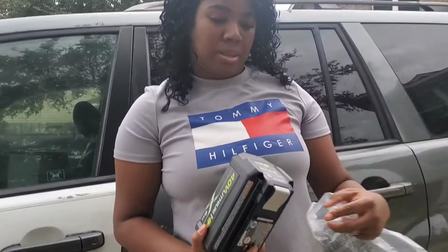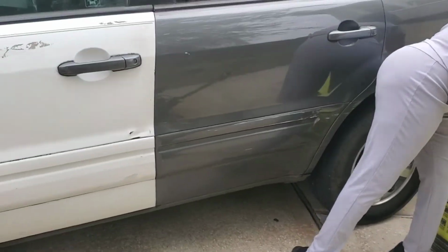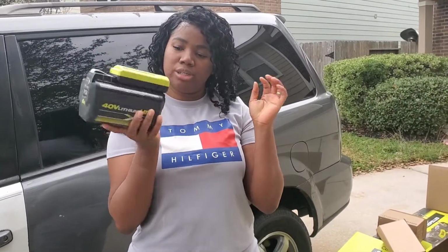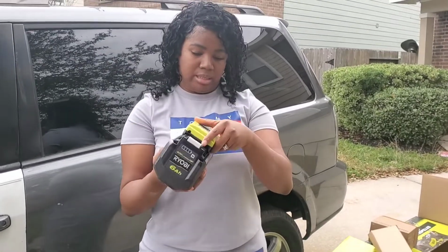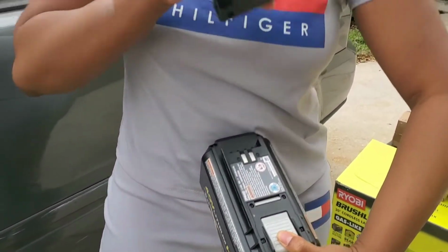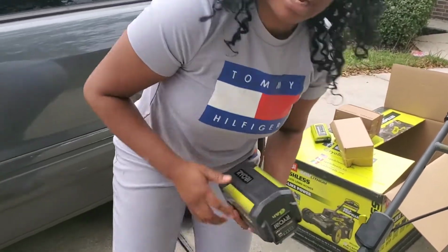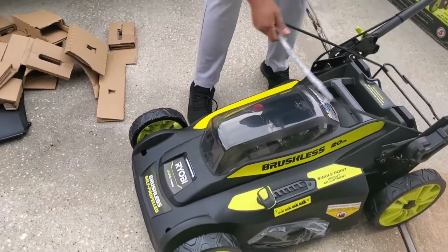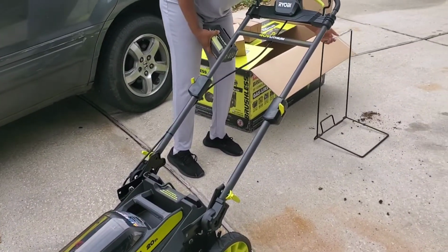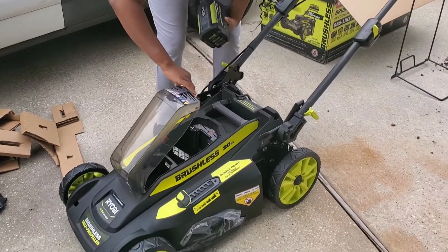So that is the battery, and let's see. I'm thinking this slides right in to charge, and push it to come right out. Don't laugh at me, I'm still learning also. Okay, so I'm guessing this goes in here. Please correct me guys if I'm doing something wrong. I just want to see.